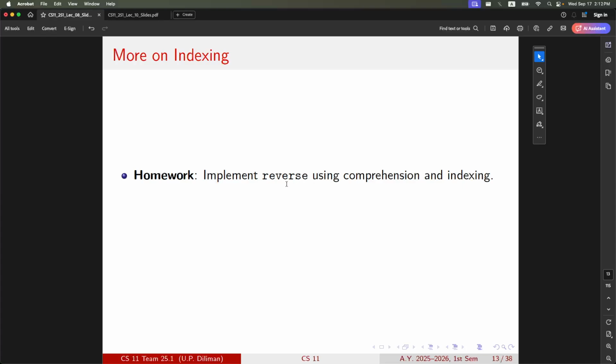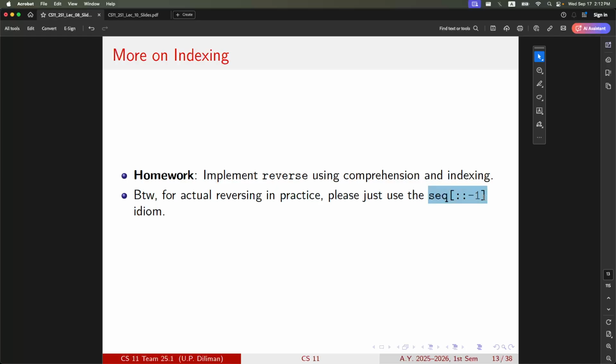So pick one method that you would like. These are just exercises. In practice, if you want to reverse a sequence, just use the idiom that we learned from Lablec 0, which is the reverse slicing here.